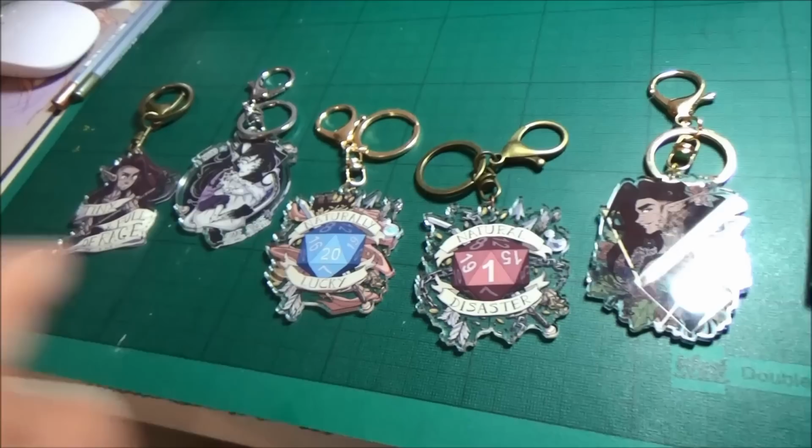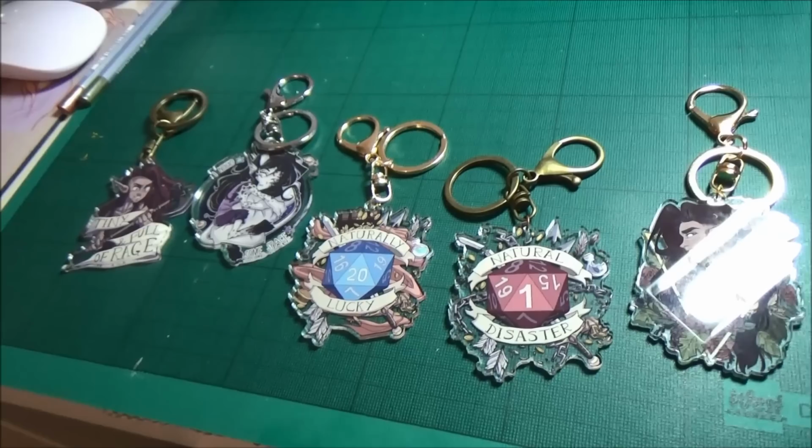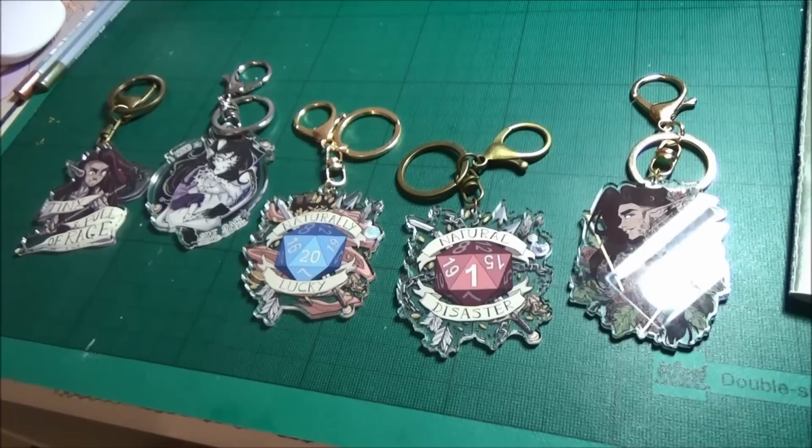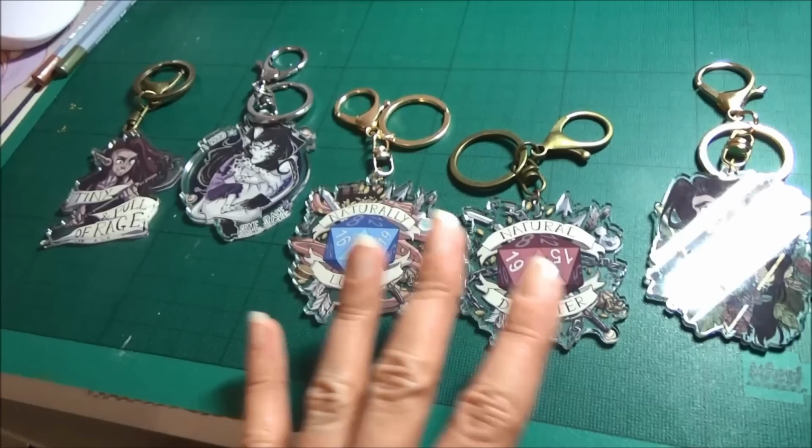So the clasps finally came in for my acrylic charms, which is a relief, and also totally my fault because I forgot to order them until the acrylic pieces were on their way to me, so that was really stupid. But yeah, they're here now. I'm really happy with them, and I'm also happy with how much easier they are to assemble than the other ones I was doing, because that took quite a while, and there's 100 of these, so I'm very glad it's easier. I'm really happy with the array of colours as well, because you could choose different colours for these ones.